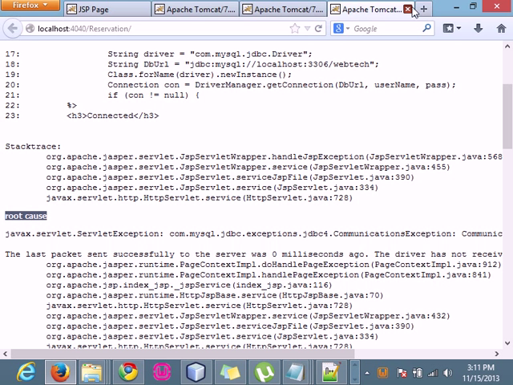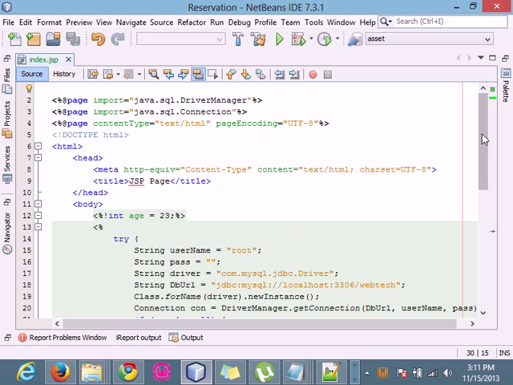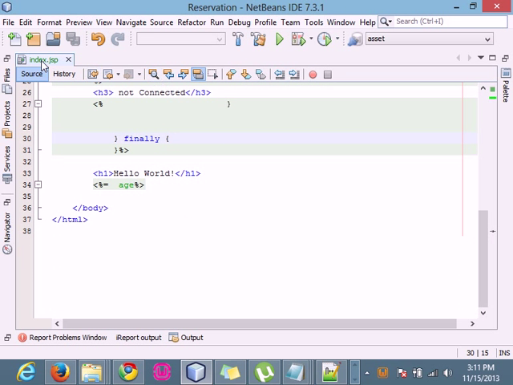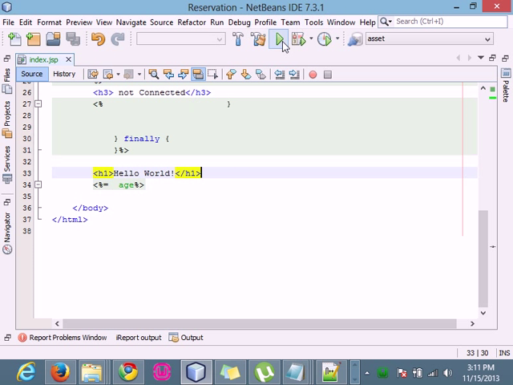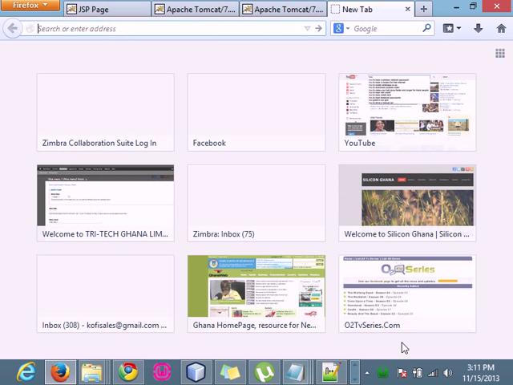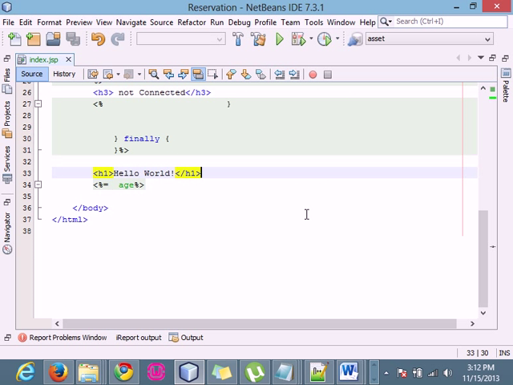So let me close this guy and run it again. You go to our page and see whether you've added a library, right? Okay. Now because I've not started my distance. So it's now what? Connected. So let me create a statement and pull the data from the database. Then I'll display it in the page.